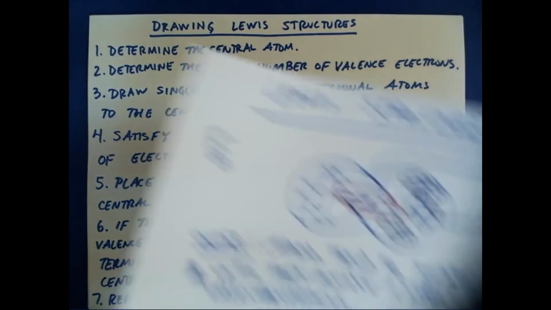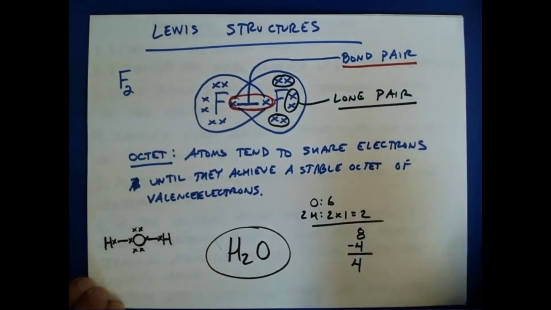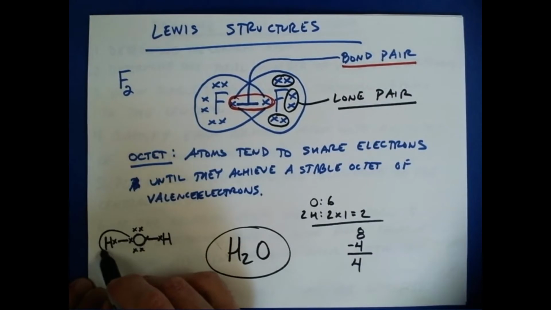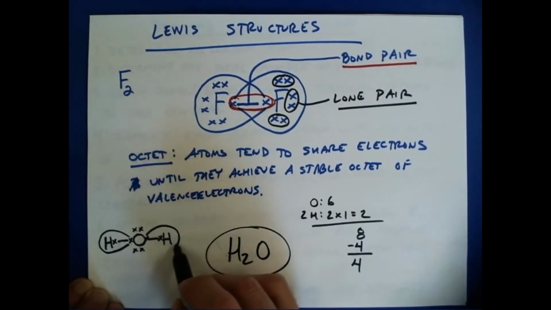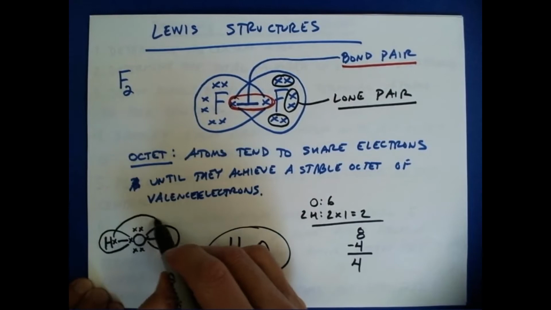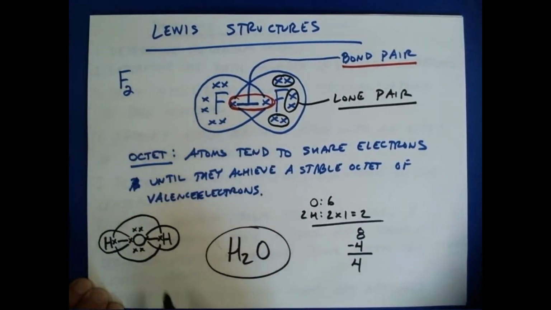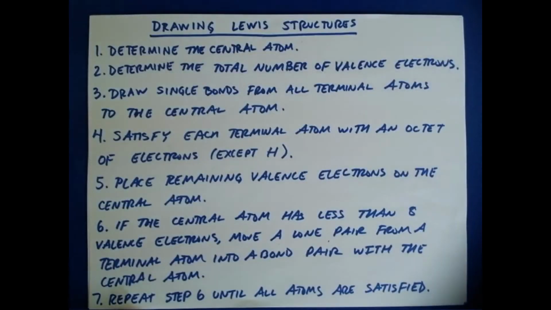So let's check our central atom. We're going to check how many valence electrons it has, including shared electrons. This hydrogen feels like it has 2. This hydrogen feels like it has 2. And oxygen, if we count all of those, it's going to feel like it has 1, 2 in this bond, 3, 4 in this other bond pair, 5, 6 if we add in this lone pair, 7, 8 if we add in this lone pair. And so we see that all atoms are satisfied. Oxygen has 8 valence electrons, and each hydrogen has 2. And so we don't need to move on and repeat this. We don't even need to do this step.